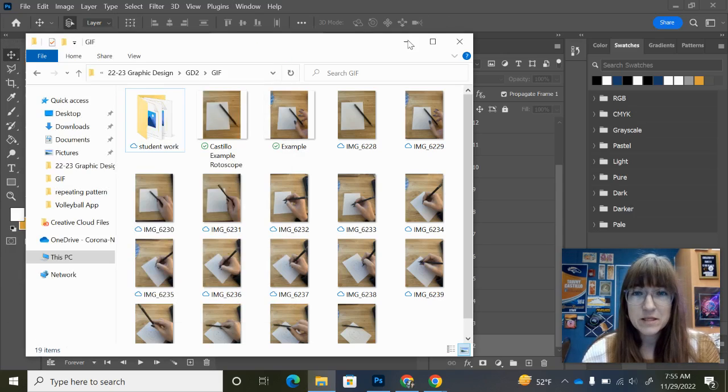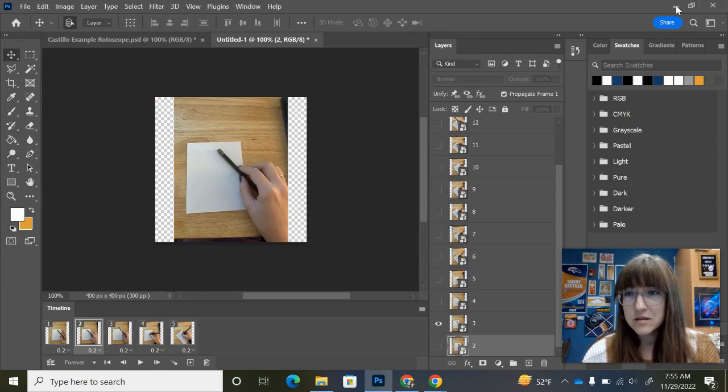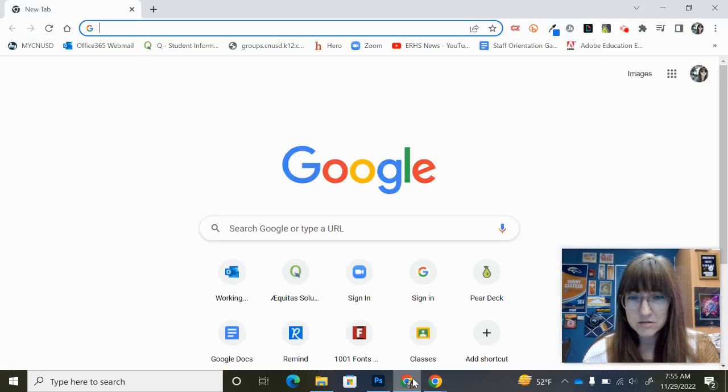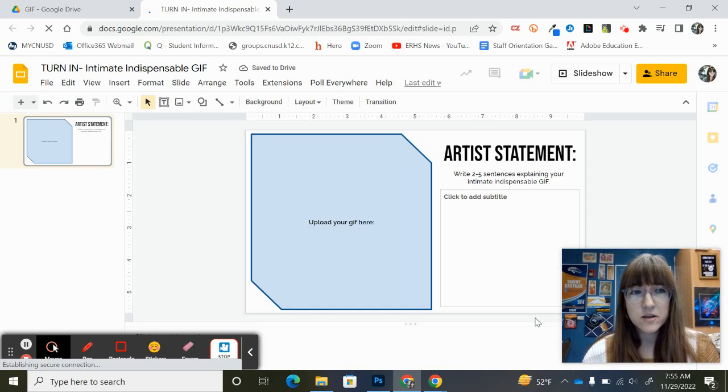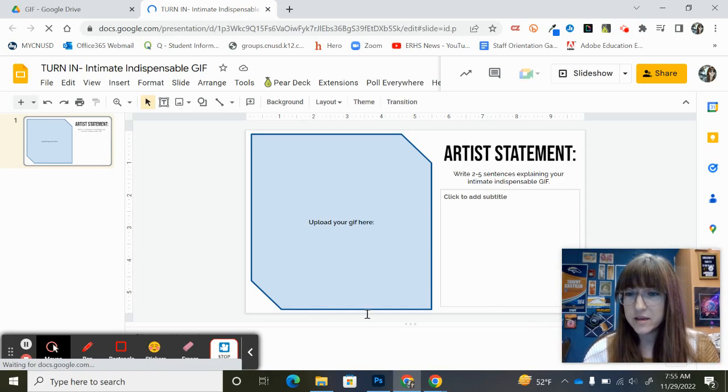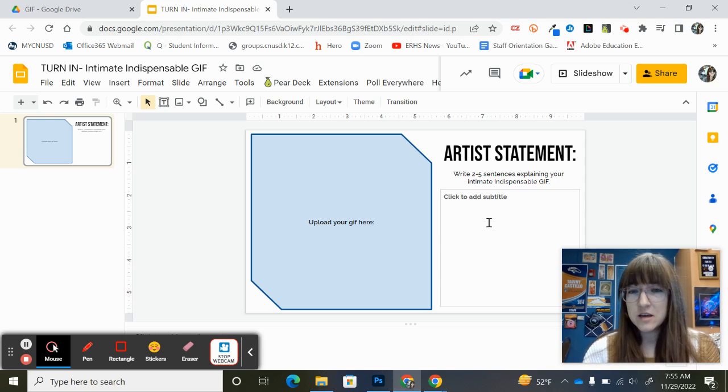Let me go ahead and open that so we can see how to turn it in. You are going to have access to a document that looks exactly like this one, and you're going to upload your GIF where it says upload GIF here, and write me a 2 to 5 sentence artist statement explaining why this is an intimate and indispensable object for you.